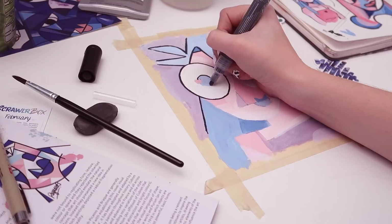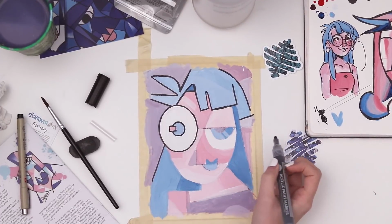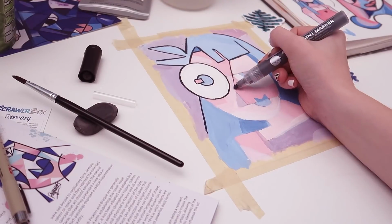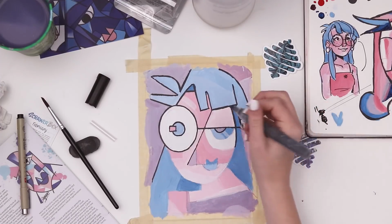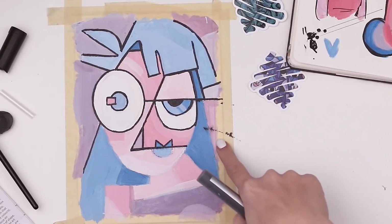That'll make them thicker. Okay, now I think this line actually goes all the way off the paper, even though I can't quite see it anymore. And then there's a line right here, straight down to the end of the nose. And this eyeball, I think I was gonna fill in completely. Not going to, oh shoot, when did I put my hand in that? I'm gonna have to paint over that.